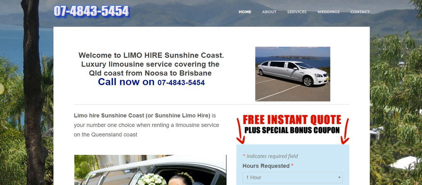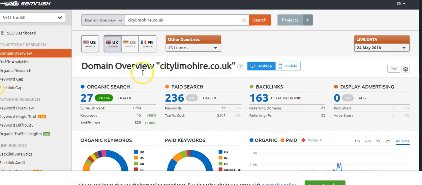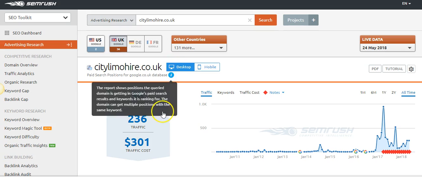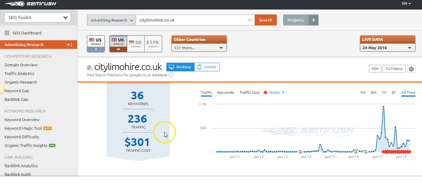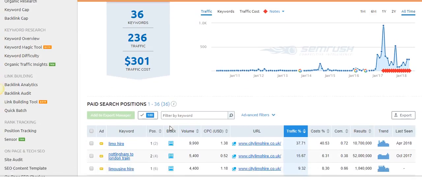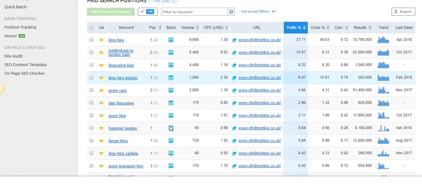Okay, so you can see here, this company, City Limo Hire, they only do paid really, they don't get much on this. So 236, they spend about $301, it's about 200 and something pounds. You can see here, Limo Hire London, it doesn't matter if they're 1 or 2 or 3, it's the same.